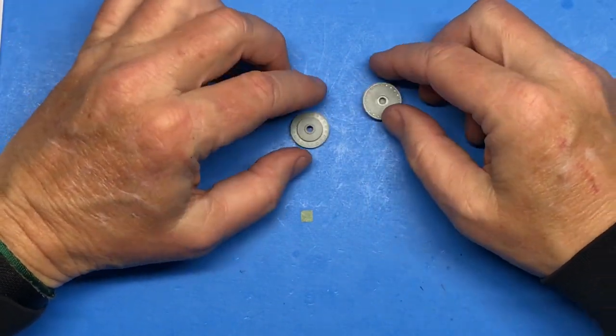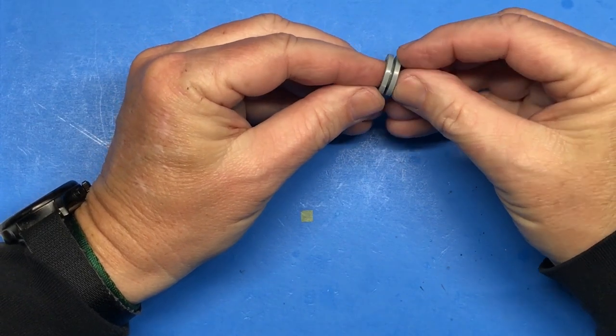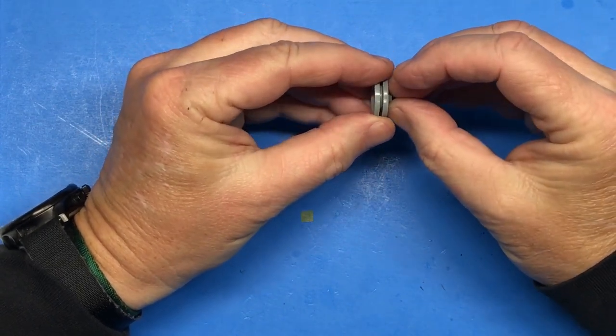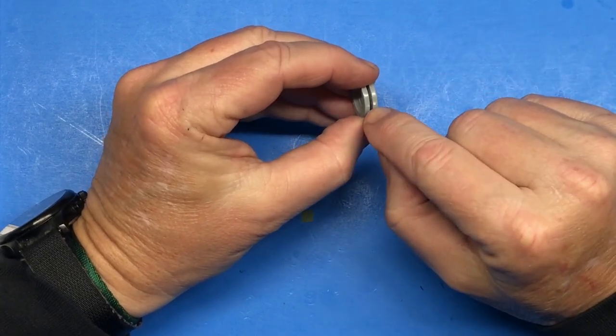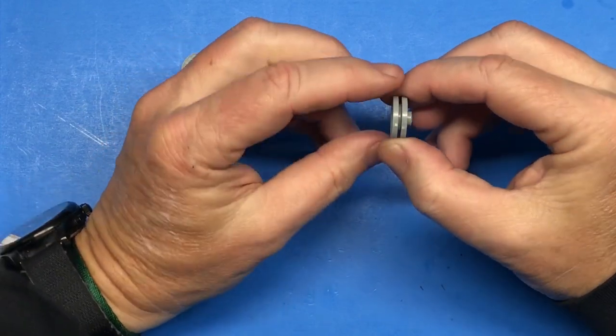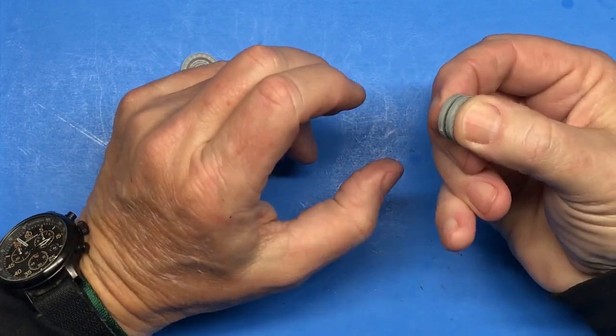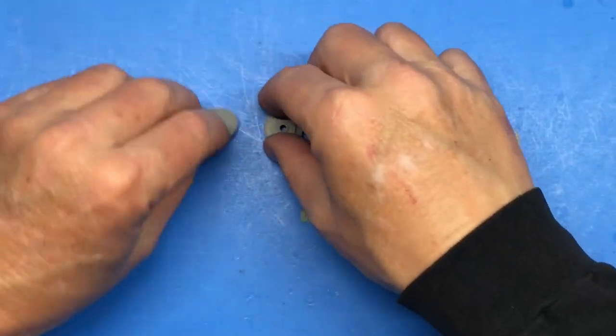Taking one of each, they go together like that. Now what I'm going to do is make sure that the sprue gates are lined up, because I like them to be on the same side for later removal. So let me get those ready and those ready.